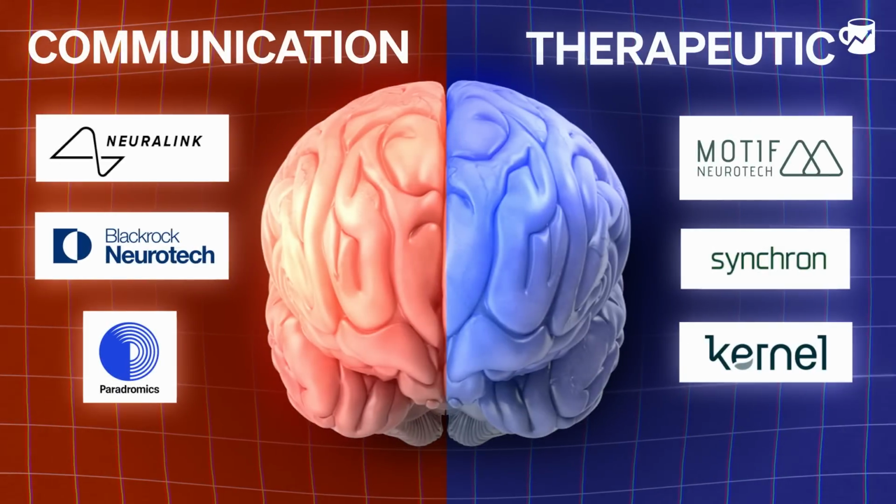However, there does seem to be a path forward, one that could break this industry into the mainstream, and it's the reason why these companies are distinguishing their BCIs into the therapeutic and communication categories. I think the path to market is a little bit easier on the therapeutic side. We are already treating people for conditions like mental health using other technologies, similar technologies, and it may not necessarily be implanted. Now, we still haven't gotten to the one technological aspect of these brain chips that will be game-changing.